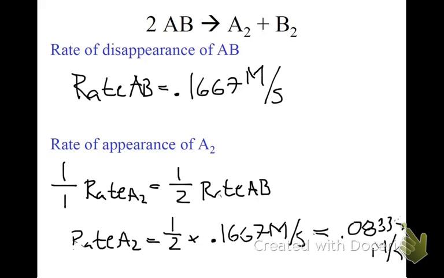The difference of 0.000005 is due to a round-off error from rate AB. But roughly they came up with the same number. So be prepared to find a generalized rate with either one of these techniques, whether it be just the change in concentration over change in time, or using this relative rate law right here.